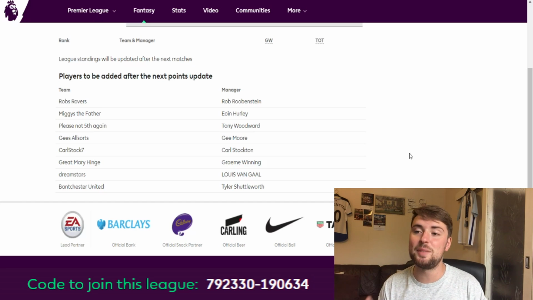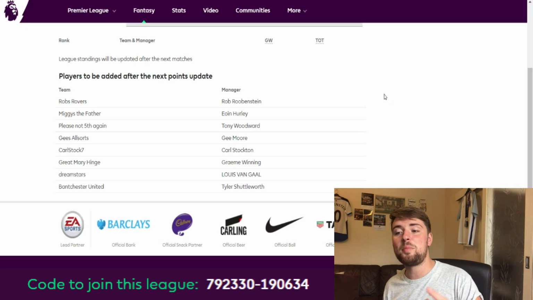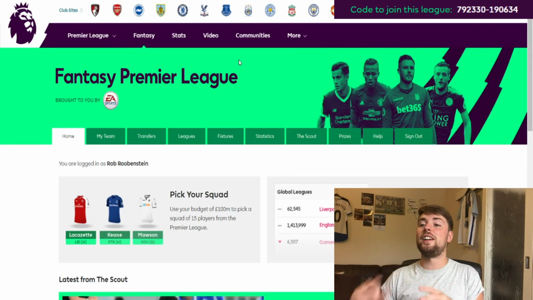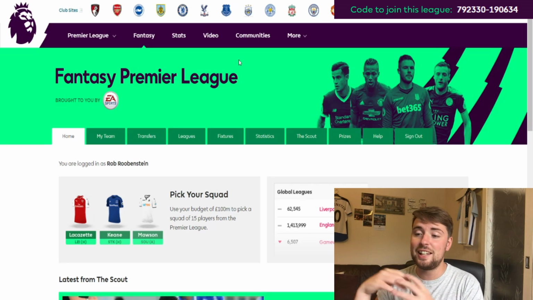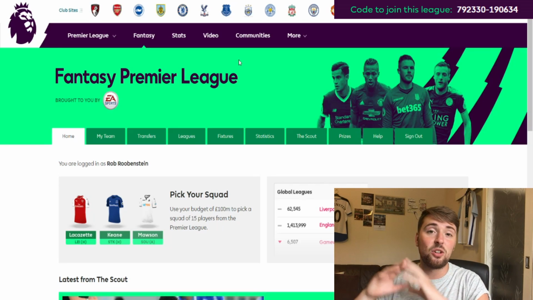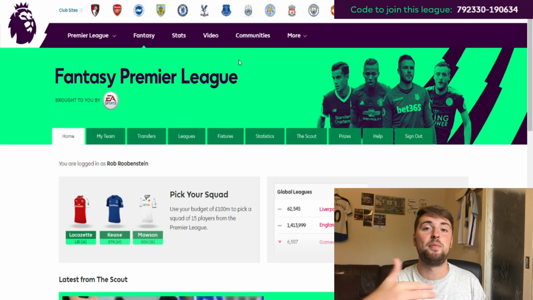I am using fantasypremierleague.com. I know the Sun newspaper and a few other people have got leagues and stuff, but this is the one I've been using for the last few years and this is the one I'm going to use again. So once you get onto the Fantasy Premier League website, it'll ask for your email address, your name, your favourite team, who you support, and it'll take you through and make you choose your squad. What I did was I just clicked auto select, so that I could just get onto the league and make sure everything's set up for you guys.